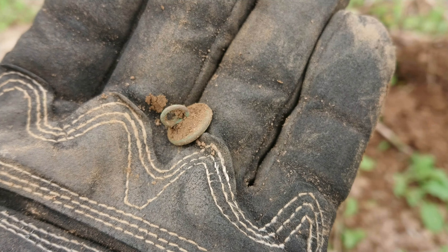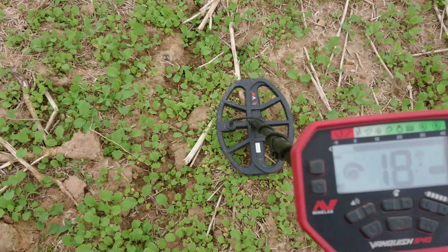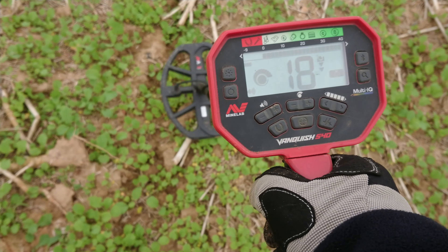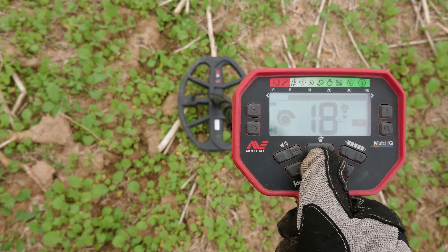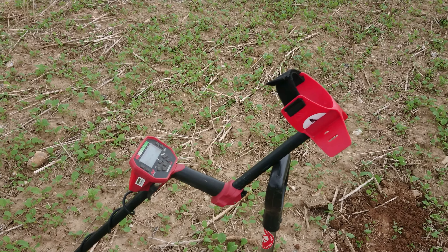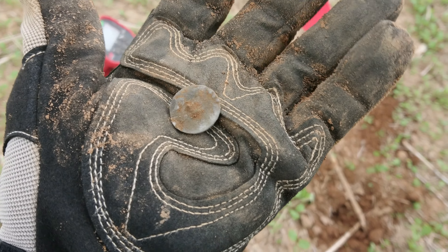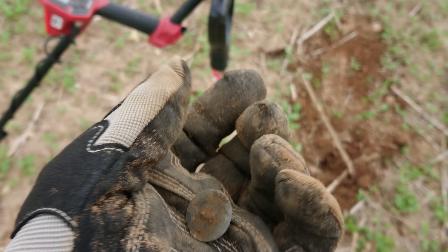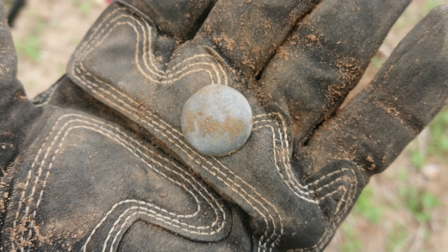If only there was a prize for that! Live dig time — seeing an 18 signal, that can't be very deep. Let's dig it. Well, I'm sure you can imagine what you might be thinking if you saw the edge of this — but of course you'd be wrong. It's going to be a button, isn't it.